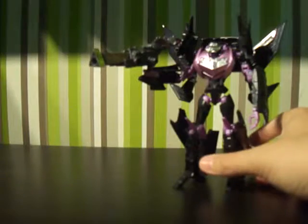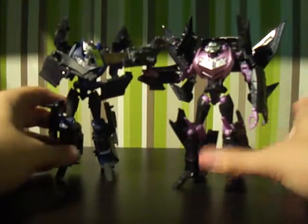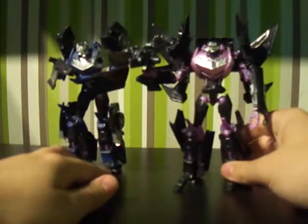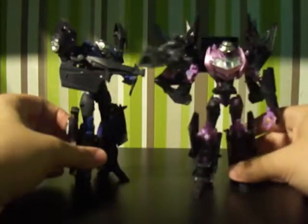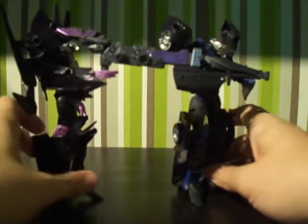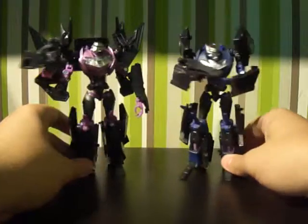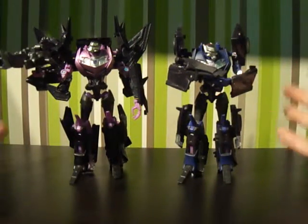And also, just for a size comparison, let's just bring in the Vehicon itself, who is having a little bit of trouble standing, but you can see you can get some pretty cool poses out of these, one sort of shooting on the side, but you can definitely see the size comparison of the guns. It's a bit dwarfed by it, to be honest, but I really like how they look. You can definitely see the same look, but it's different, and I like how it is.